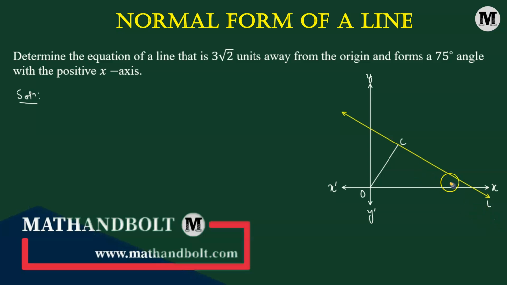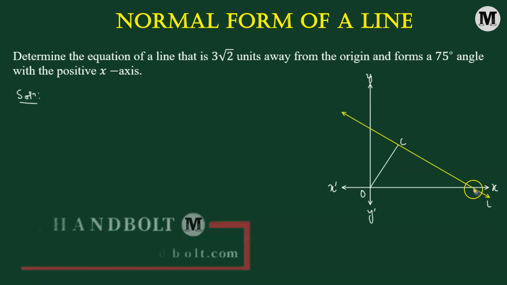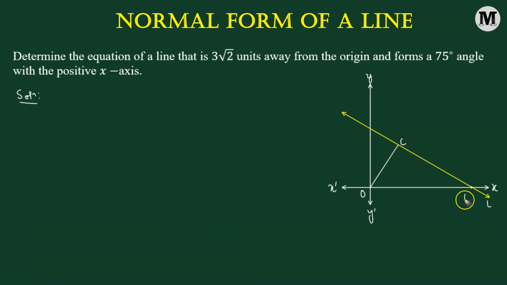So here we have the xy coordinate plane and the straight line L. Now the straight line L intersects the x-axis at A. So this is intersecting in a positive direction of x, and then it intersects the y-axis in the positive direction at B. Now OC is the perpendicular on the line L, or we can say that OC is the perpendicular distance of the line from the origin. We will denote OC with P.